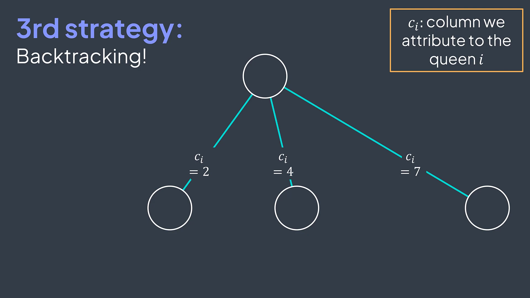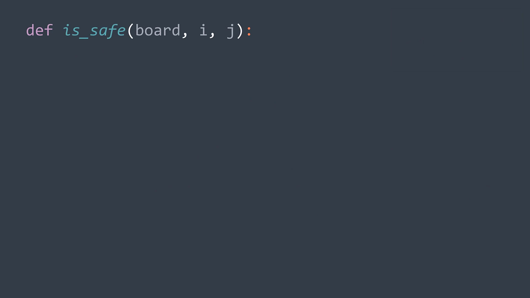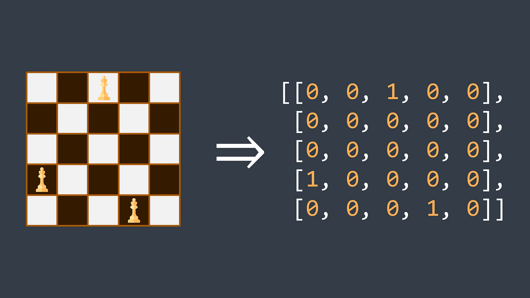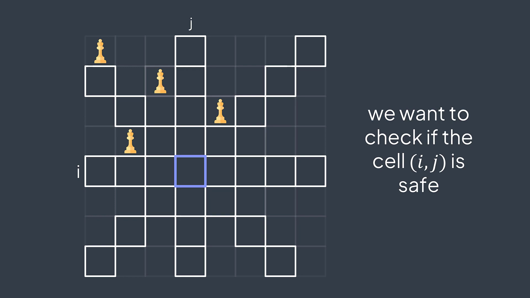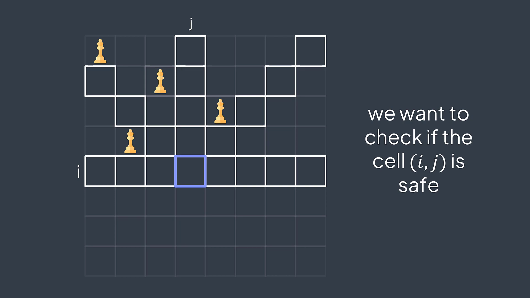We implement a function `is_safe` that takes the board and the coordinates (i, j) of the cell to check. The board is an N-by-N matrix of ones and zeros, where one means there is a queen and zero means the cell is empty. We only care about the current row's column and diagonals. Since we fill the board top to bottom, next rows are all empty — no need to check them. We also place one queen per row, so we skip other cells of the current row. What remains is the column and two diagonals, only the part before the current cell.